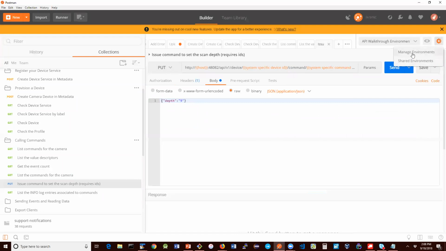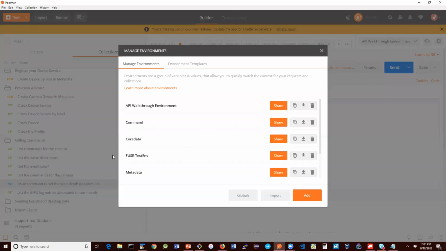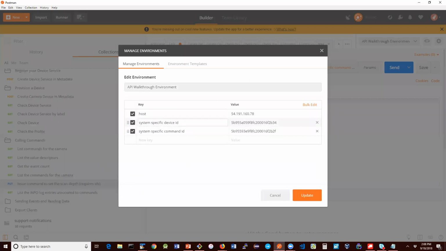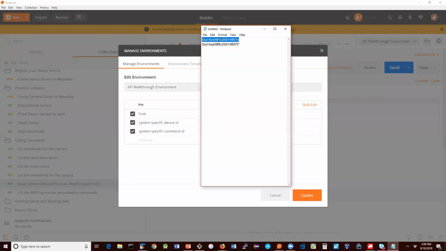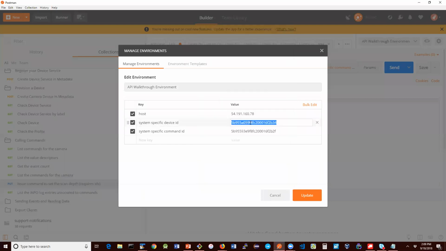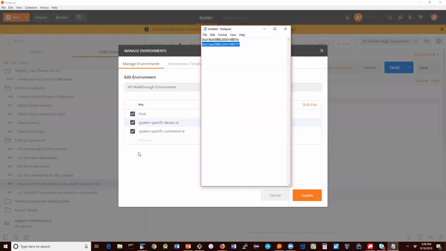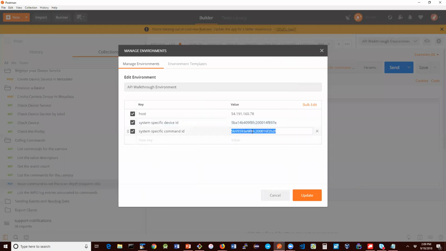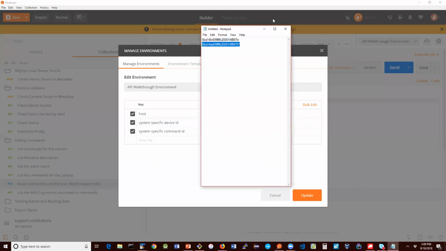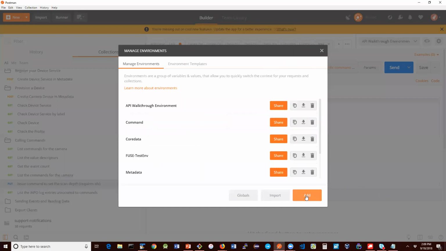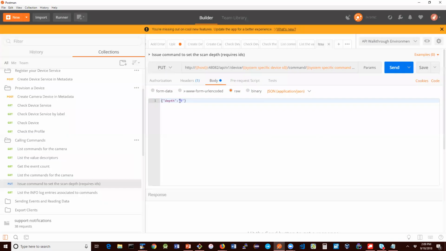Now, in order to be able to actuate this in our Postman tool, I need to set those particular IDs in here. So I'll copy my device ID into the device ID variable, and I'll set my command ID into the command ID variable. Did I get that? Yep. Okay. Update that. Close that. And now, hopefully, when I issue my command to set the depth on the camera, that'll get posted down to the actual device.